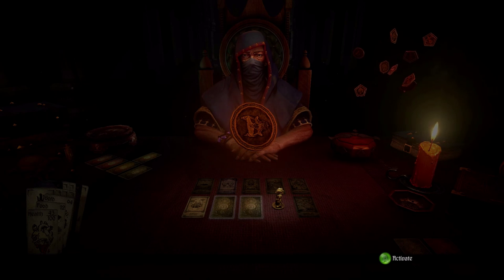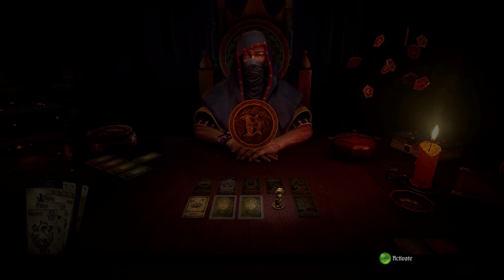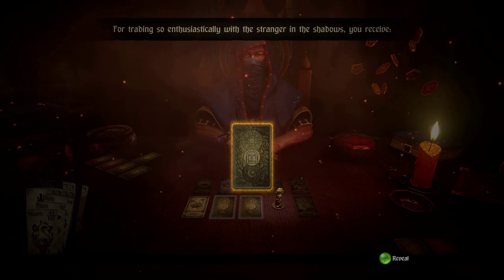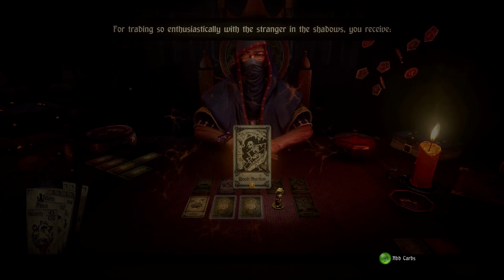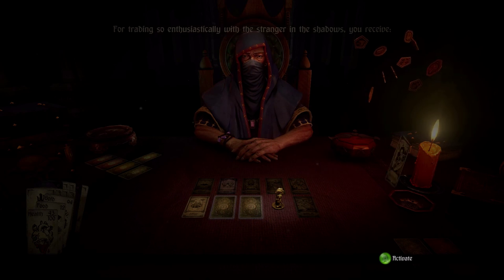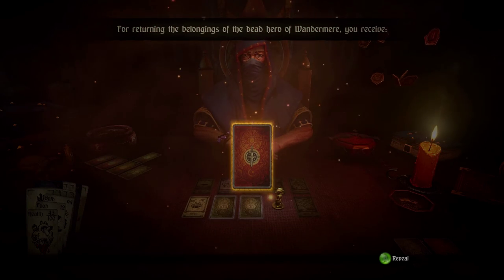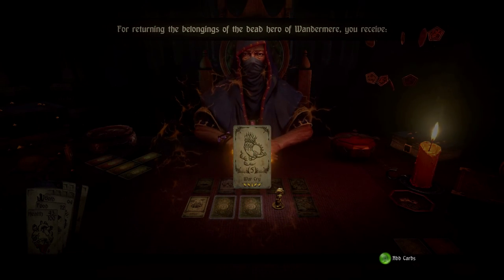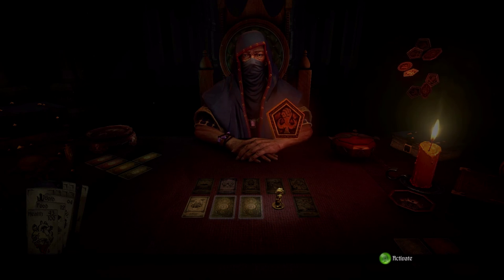Wow, how many of these things did I get? I think I got like 8 of these things. This is amazing. Alright, here we go. For trading so enthusiastically with a stranger in the shadows, you receive Blood Auction. So that's from the vampire. For returning the belongings of the dead hero of Wandermere, you receive War Cry. Okay, good. An artifact.